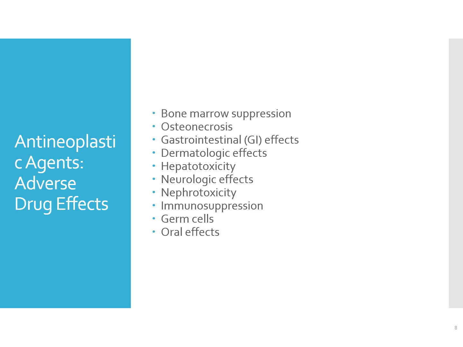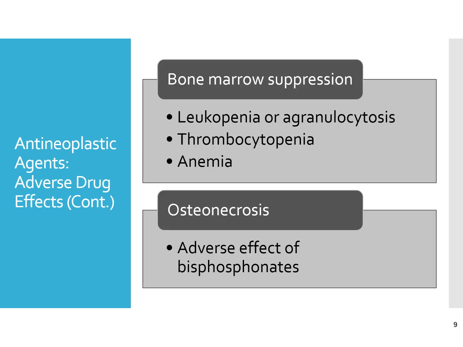Rapidly growing cells are more susceptible to inhibition or destruction by antineoplastic agents. The most serious difficulty encountered in antineoplastic therapy stems from the lack of selectivity between tumor tissue and normal tissue. For this reason, certain normal tissues are also destroyed, resulting in adverse effects. Bone marrow is suppressed because it is a tissue that is rapidly turning over. Inhibition results in leukopenia or granulocytosis, thrombocytopenia, and anemia. Symptoms may include susceptibility to infection, bleeding, and fatigue.